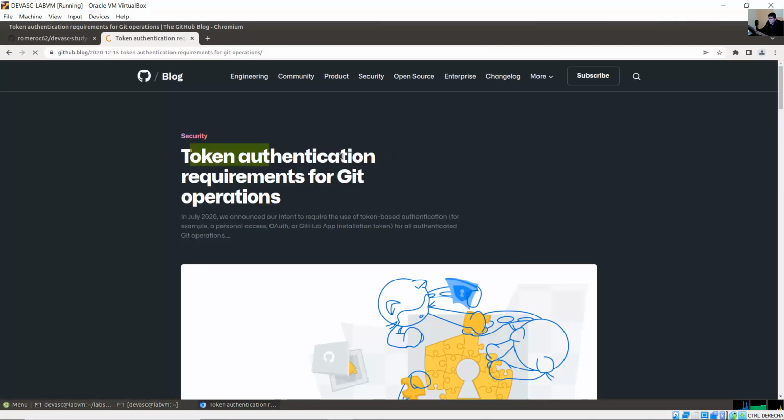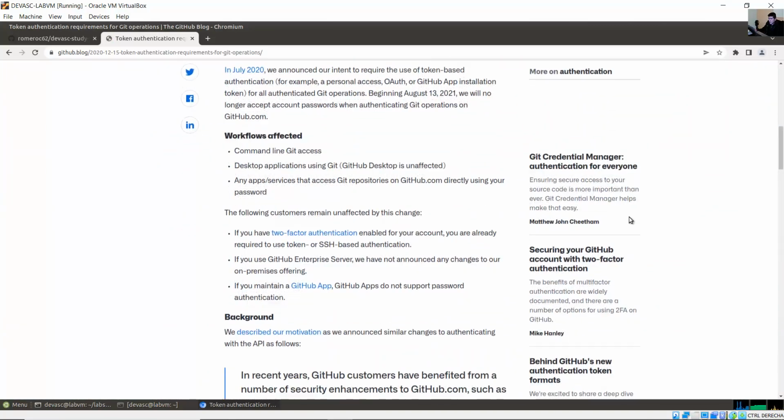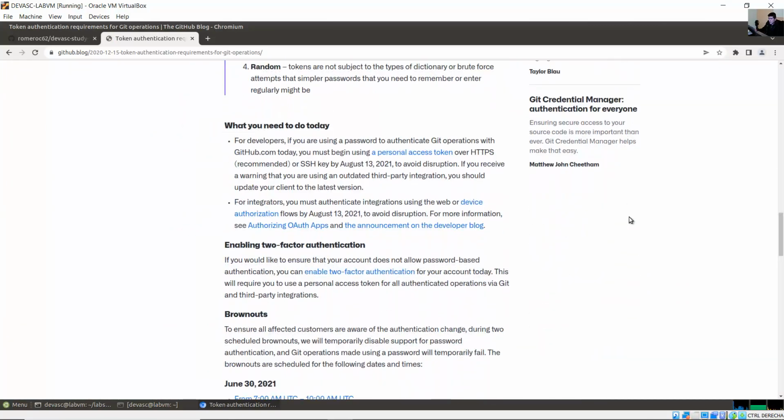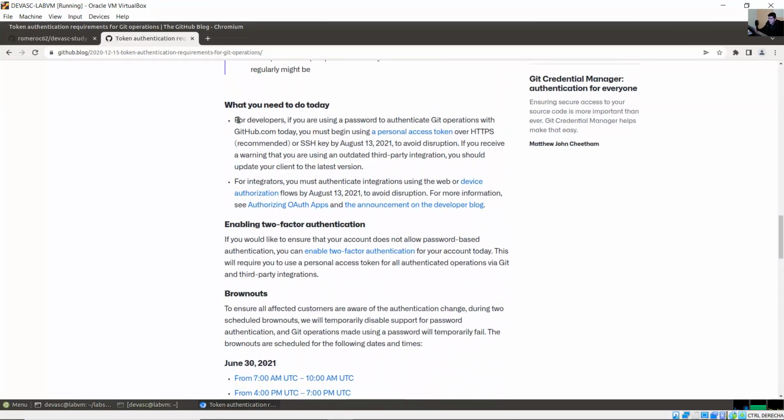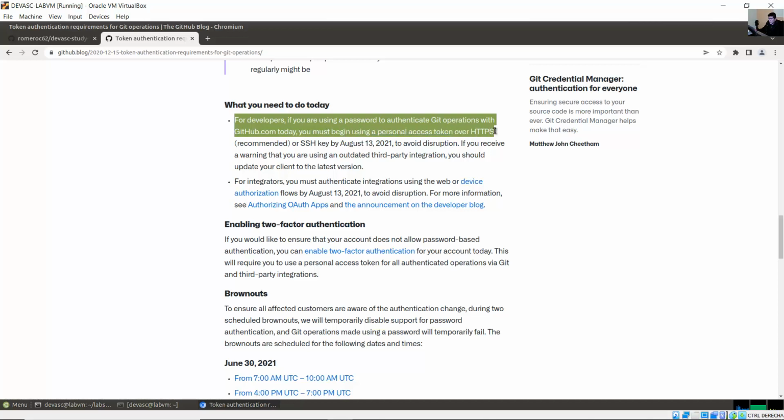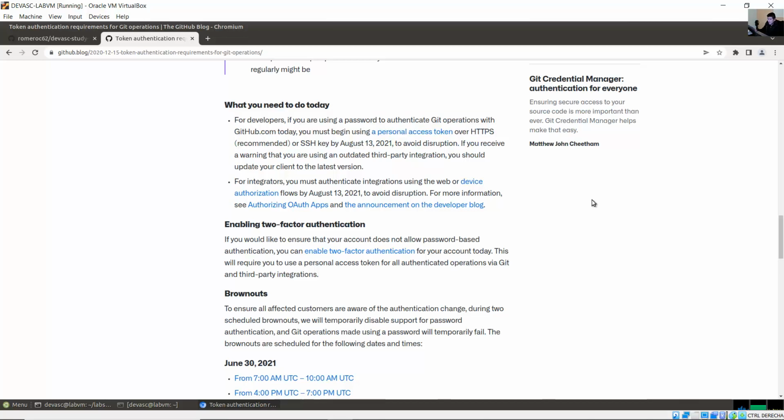Token authentication requirements for Git operations. Okay, for developers, if you are using password to authenticate Git operations with github.com today, you must begin using a personal access token over HTTPS, recommended, or SSH key by August 13, 2021 to avoid disruption. Okay, click here, personal access token.